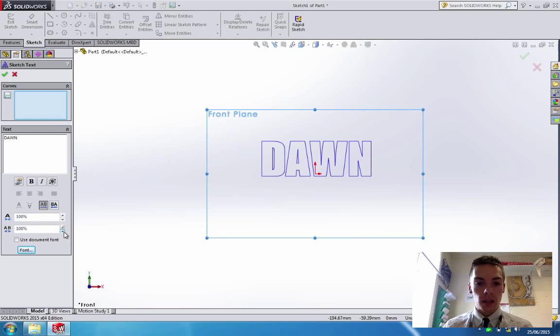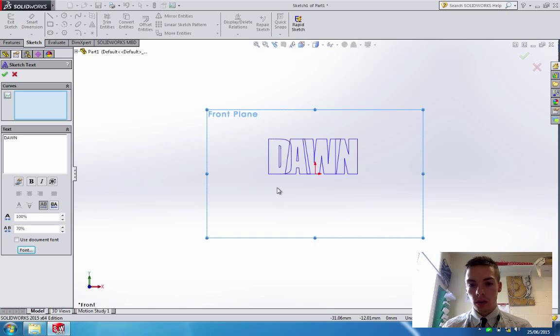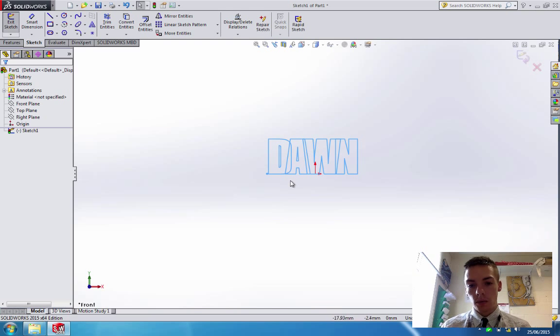Simplest way to connect them together is just literally to put the width in the corner, this percentage icon. If we change that to about, well, if you keep pushing down, I found 70 was quite good for this name. And you can see everything overlaps pretty well, it all looks okay, and it's all going to attach, it's not going to break apart during printing. At the top, we click OK, and that's it. We've got our first bit done.